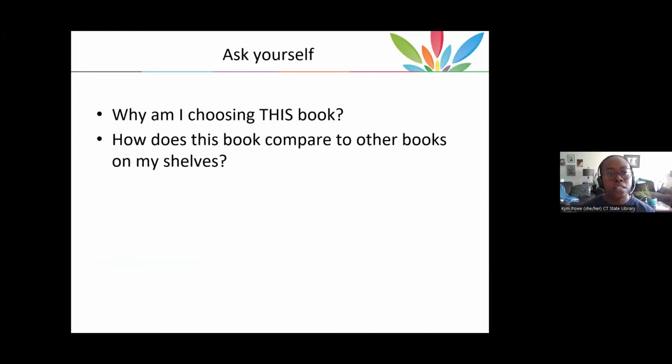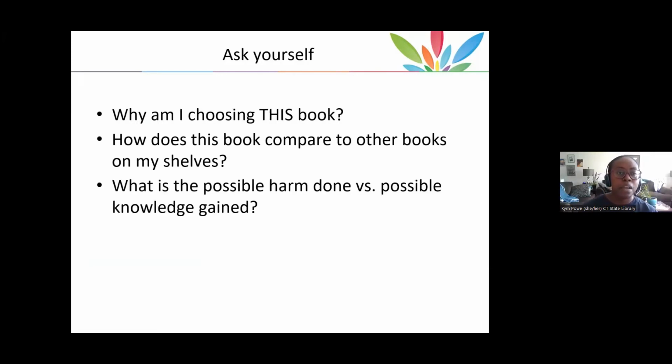And then how does this book compare to other books that I already have on my shelves? So if I'm adding X title, do I have 7 other titles that are basically the same story by a different author with maybe a bit of a twist? Is it the same thing? Is it something new? If it is the same thing, have my kids been asking for that? Or am I just assuming that this is what they want? Just take a beat and think about it.